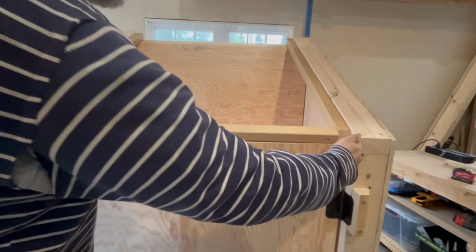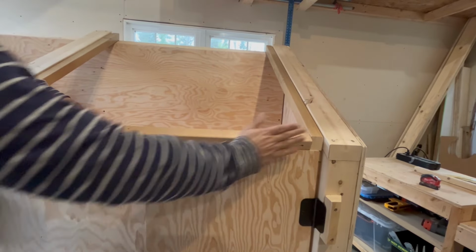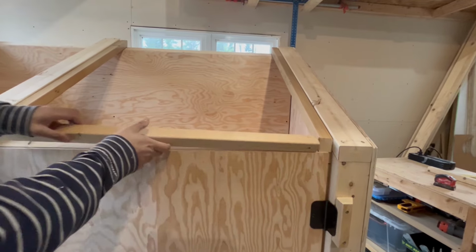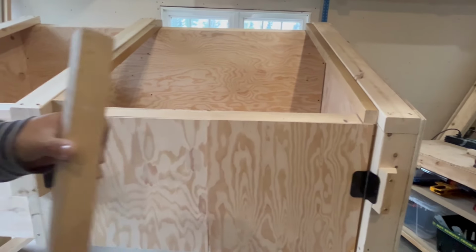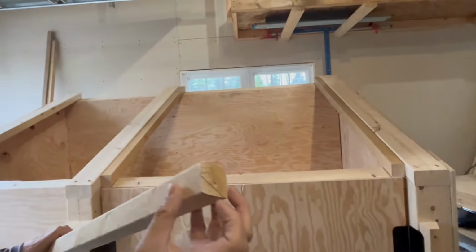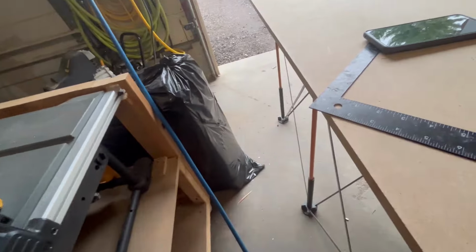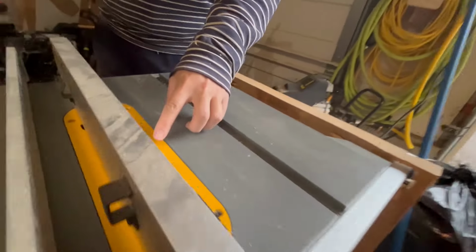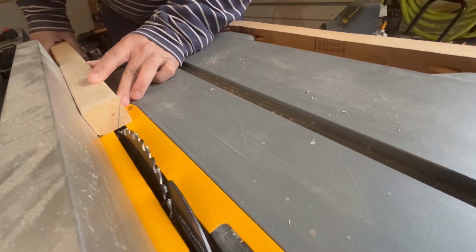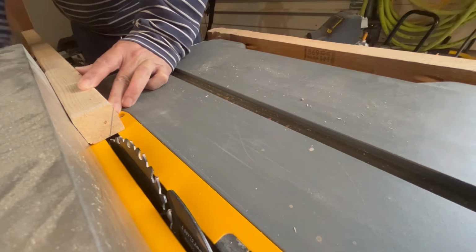Now this piece also I have to cut this corner so it becomes vertically aligned with that. So what I have done is I have marked this here after putting it here, so I have to cut this corner at 30 degree angle. Now I'll use the table saw. I have put this blade at 30 degree angle, and as you can see this mark, I'll put these like this so it will cut off that 30 degree portion.